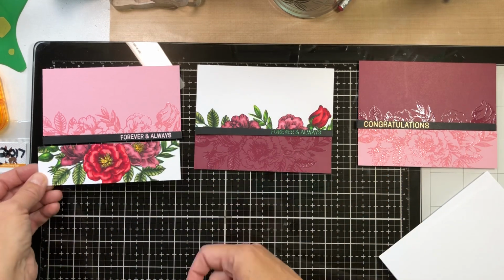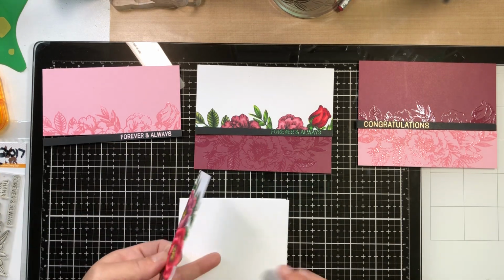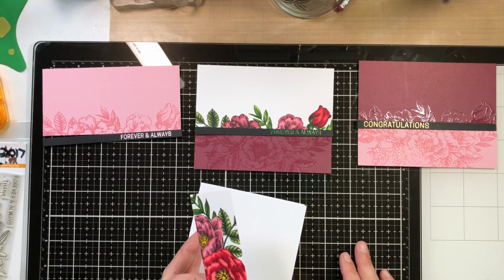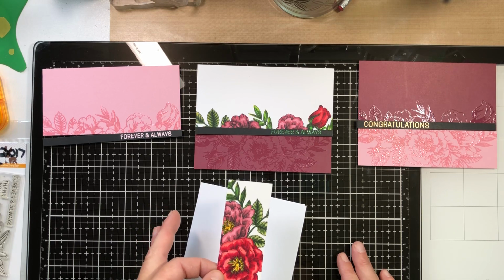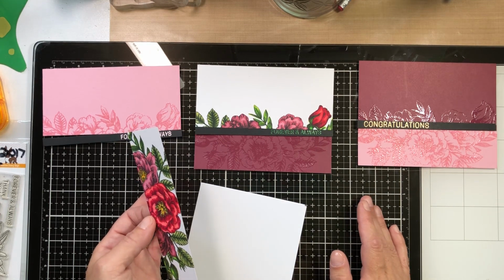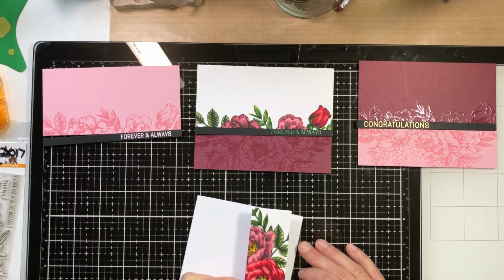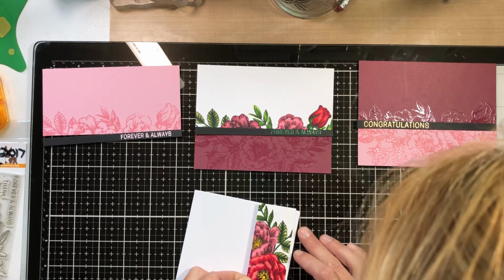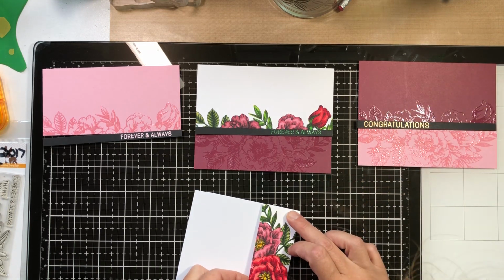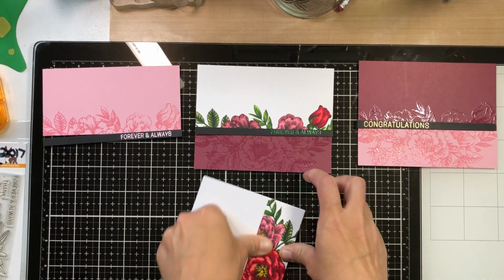All right, now I have to make sure it's in the right direction. Okay. So we're going to take it and put it on the bottom of our card. Excuse me if you end up seeing my heart. If you cut it a little bit bigger than your card base, you could just trim off the edges afterwards. The problem with that is putting that stamp on and measuring it. I didn't want to have a lopsided flower. I wanted it to be centered on my card, so I did them exact, 5.5 by 4 1/4. But it's still not that hard to put them on. You can always trim down if you go over the edge or something. Which I think I had to trim at least in one spot on every single card.